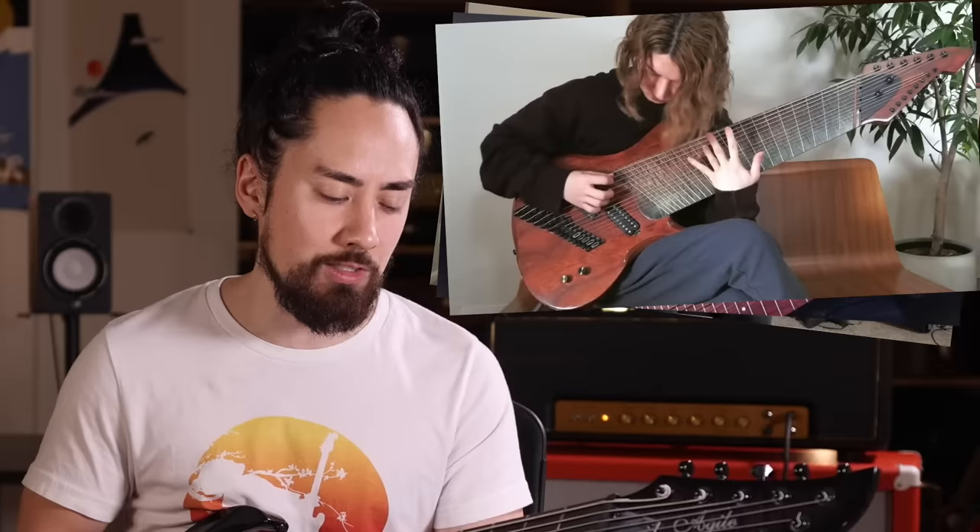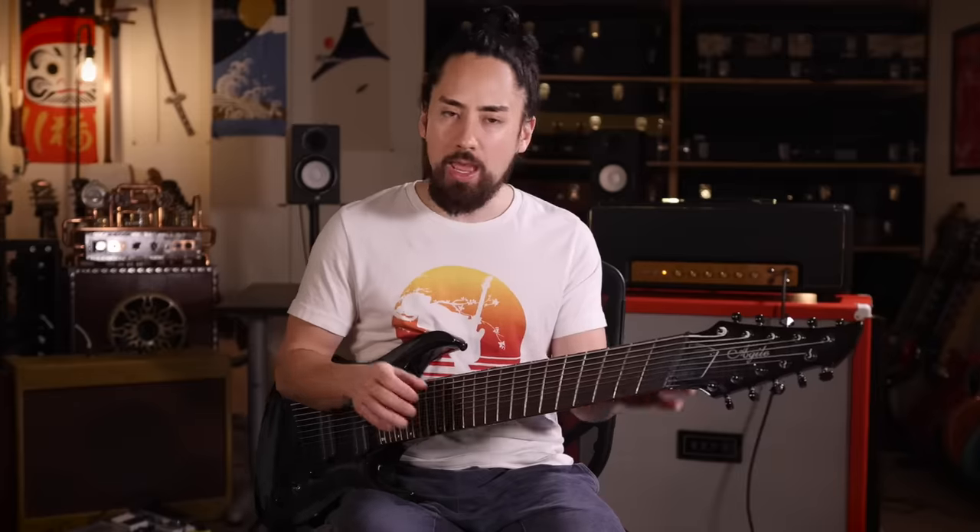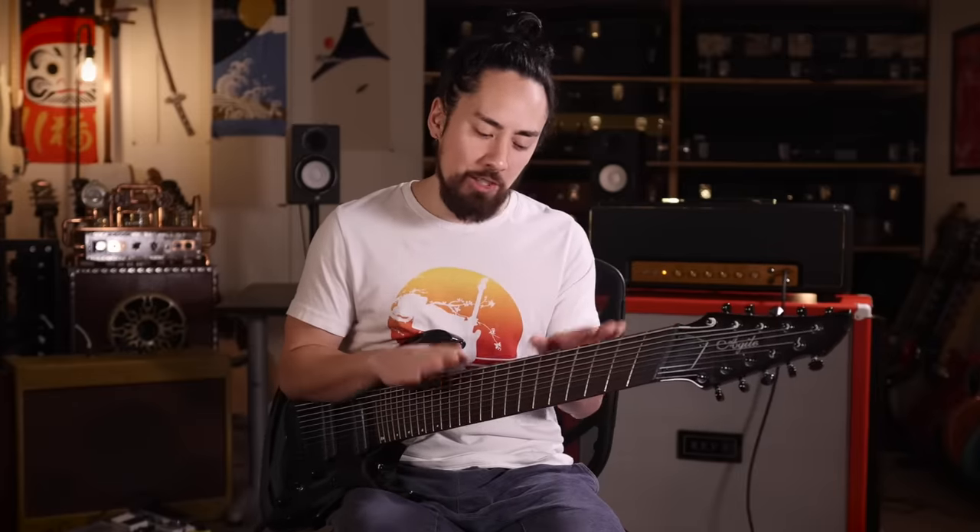So those are the two things that I felt made this worthy of being one of the world's weirdest guitars. It's obviously not quite as extreme as Jared Dines' 24-string, Davy's Behemoth, or Chica's 14-string. And I'm good with that — I've had enough of a challenge with this as is.